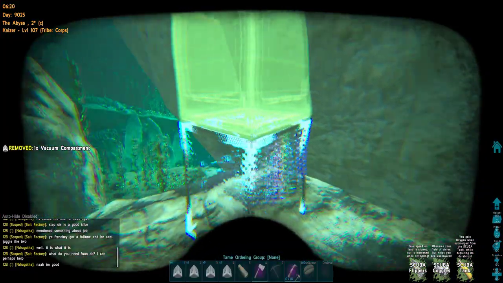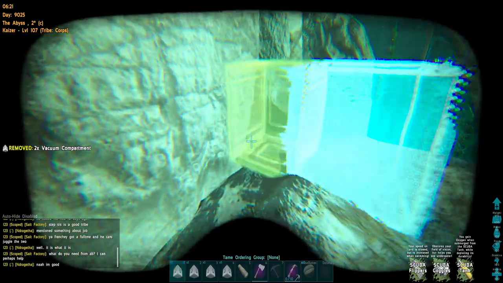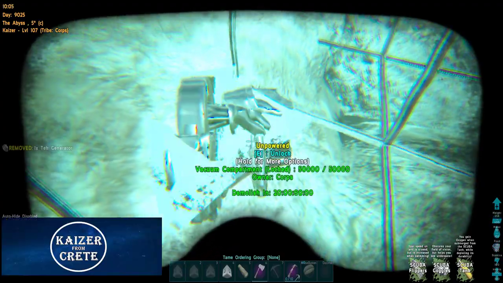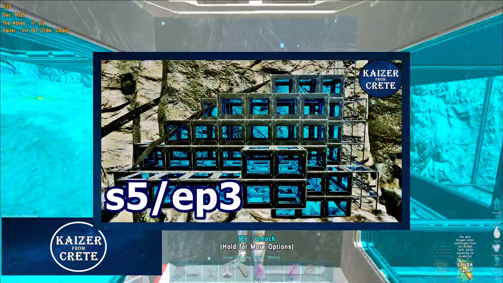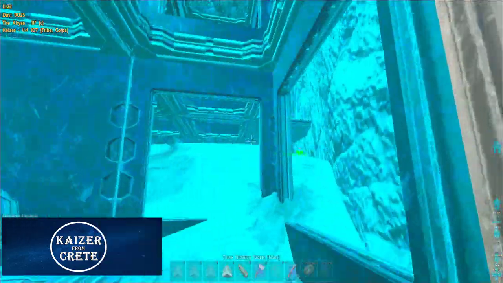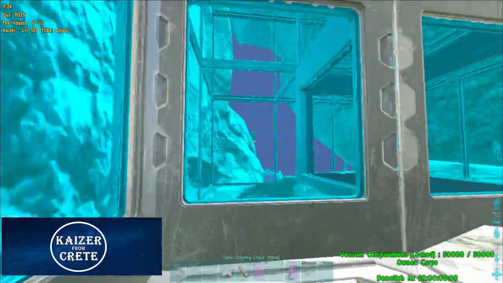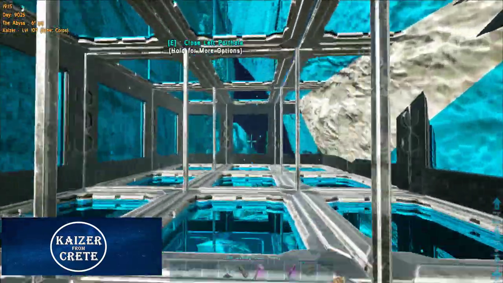And that was enough for me. I just started building the same thing in the same spot. Here I am, building the same thing again. Since I already did this in episode 3, I'm gonna skip this part. You can go and watch that if you'd like to see some more details. Alright, it's done. All this open space looks perfect for a teleporter, right?